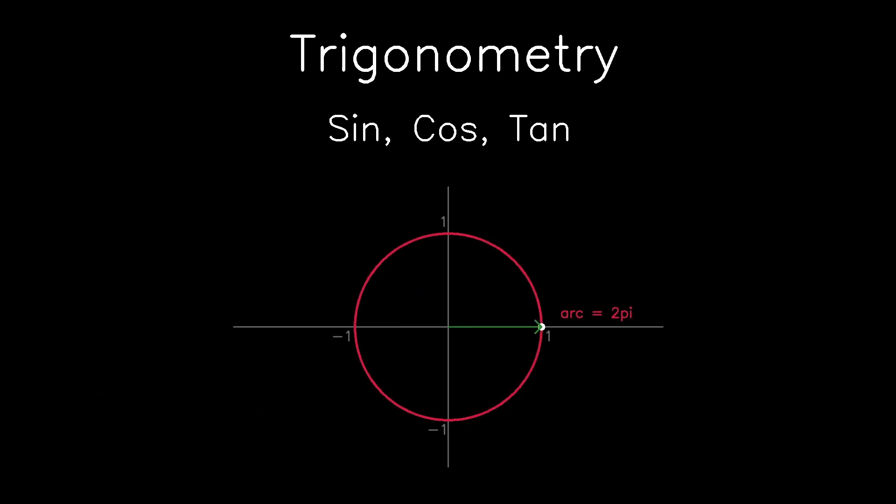The arc length of one full revolution will be equal to the circumference of the unit circle. We know circumference of a circle is 2 pi r. In this case, r is 1, so the circumference of the unit circle will be 2 pi. That means half a rotation will be half of that, which is pi, and a quarter of a rotation will be a quarter of that, which is pi over 2.